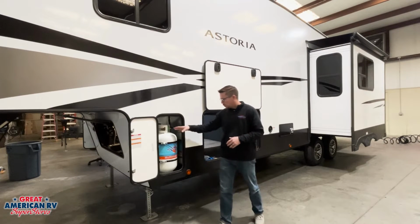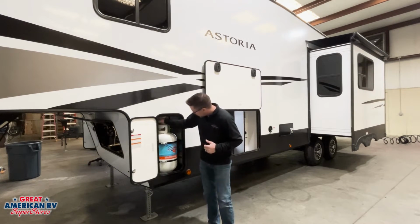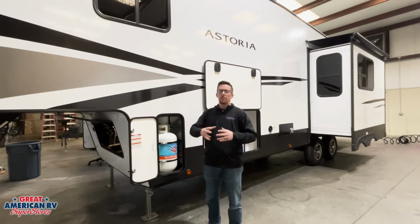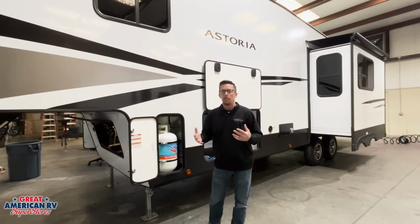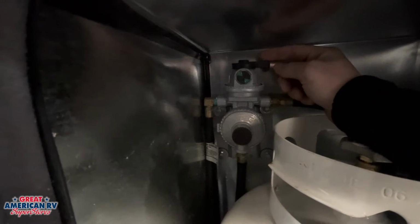In our front storage compartments on each side, we'll find our propane tanks. We'll notice on one side or the other, we have a dual propane regulator. This dual propane regulator, you'll select one side or the other as far as which tank you're pulling from.